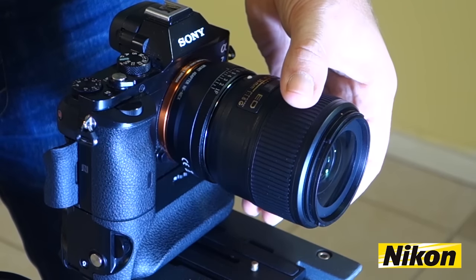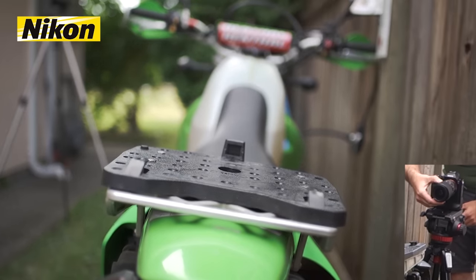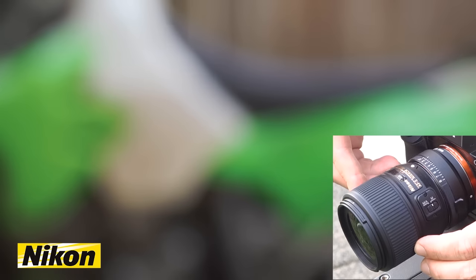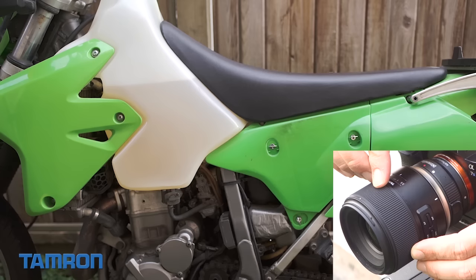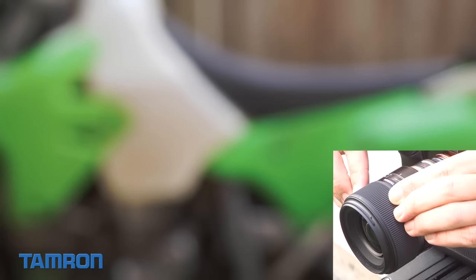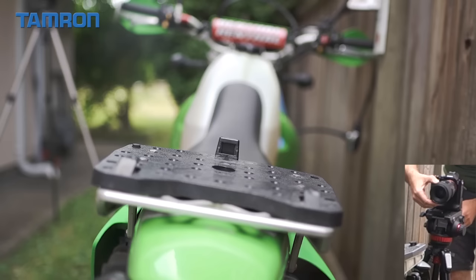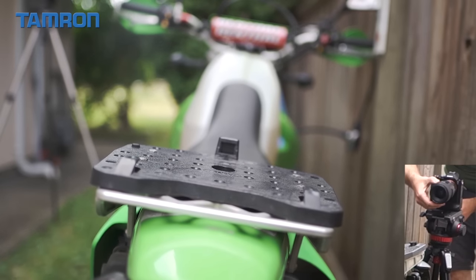The focus ring on the Nikon lens felt so plasticky that I could feel the gears turning inside. The smoothness was overly soft and not well damped, and if you wiggle it a bit you can feel some slop. At a quarter turn of focus travel, the path from infinity to the other end is quite short. One good thing is that the focus grip is wide and easier to grab than the Canon. The Tamron, however, was very smooth at focusing, dampened just right, with a nice wide grip and a travel path of just over half a turn — quite a long travel that allows greater manual focus precision.